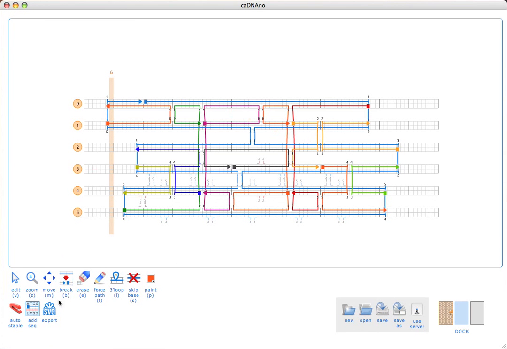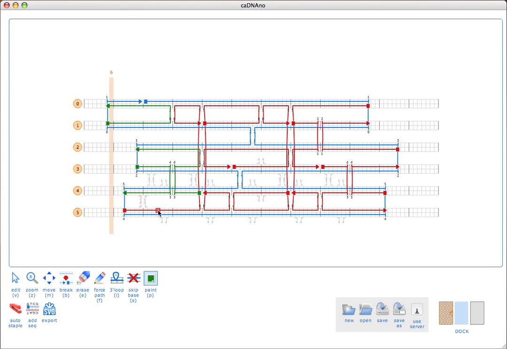So what we can do is actually just come back in here and use the paint tool, which allows you to select the color of each staple, and we can just go through and paint all of the staples specific colors. For example, you might want to have all of the staples on the edge of your structure. You might want to pipette those separately from your core staples. So what I might do is just color those.